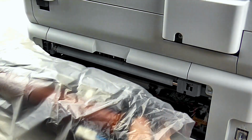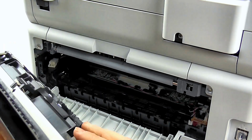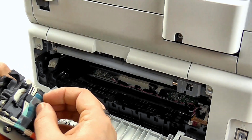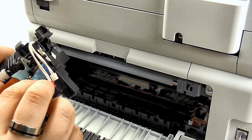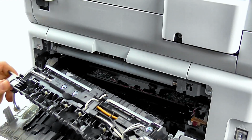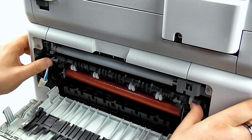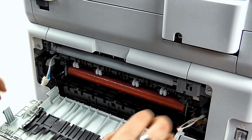So we now need to install your new fuser unit, which looks shiny and new like this one. So the first thing we need to do is remove this blue tape on the edge of the fuser. This is holding the cables in place. Installing it from left to right, we need to reinsert the fuser unit and line it up to where it fits flush and perfect.